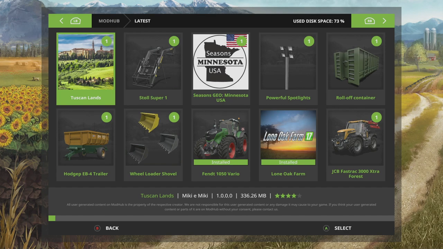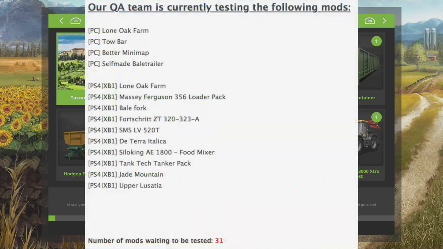You're here to hear about the new mods. And there are none. Sorry. But I will tell you, we got mod updates. And very interestingly, for PC, we have Lone Oak Farm. We have a tow bar, better minimap, and self-made bale trailer. I think the better minimap is coming from some information that we've had from FarmCon last weekend. And I think that's pretty cool.